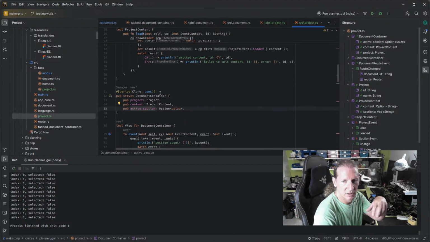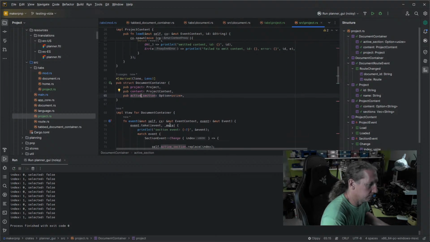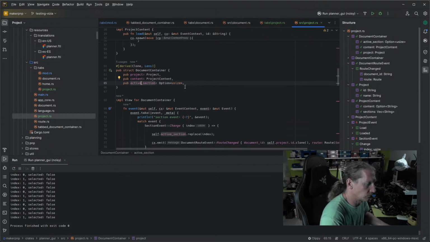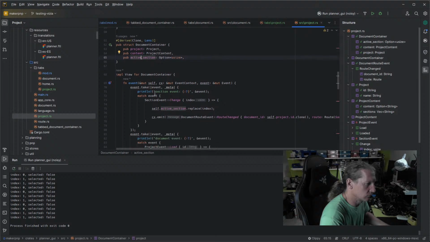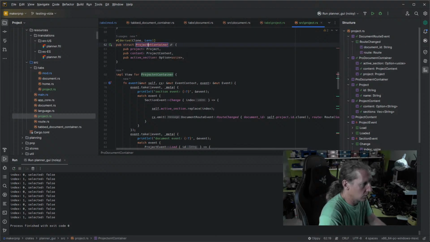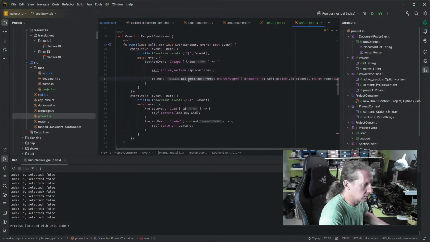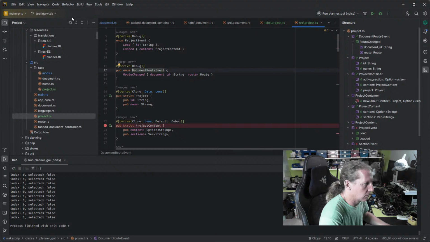We are going to have an active thing, but we don't know really what. And again, we've got a project container. And this again is something else.